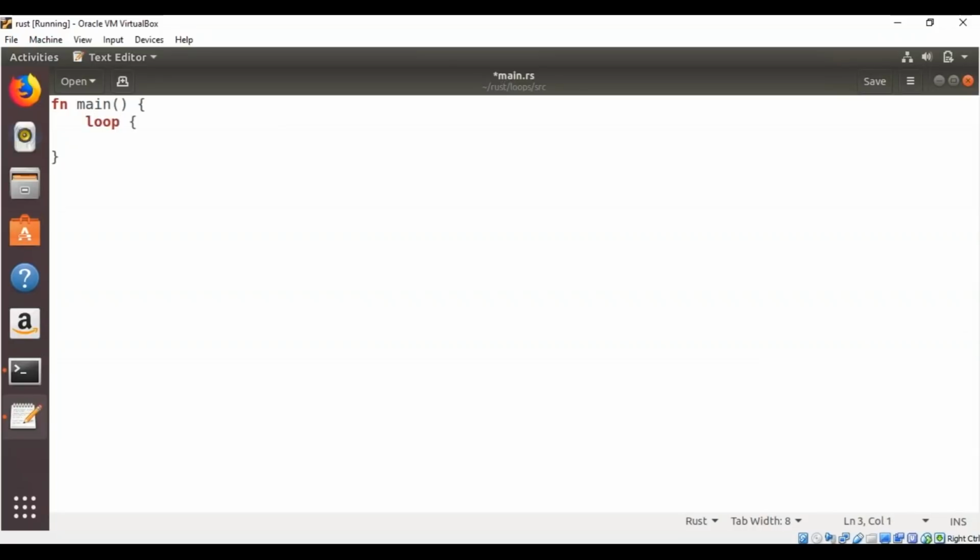So what I'm doing first is I'm declaring a loop. So you use the loop keyword to declare a loop. Okay. And then I'm going to declare a mutable variable called i. I'll set its value to 0. And then I'm going to have a simple println macro. In this, I'm going to say the number is, and also I'm going to increment the value of i. So basically this is going to give me an infinite loop, but I'll just explain what this does.